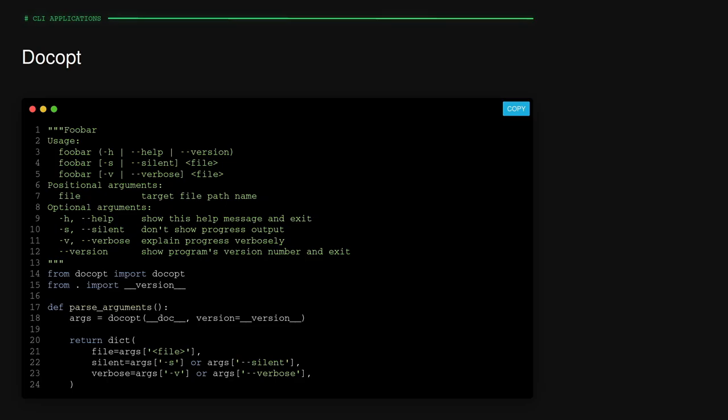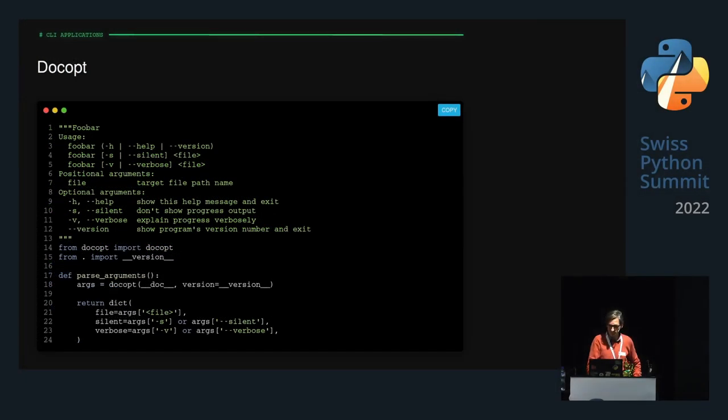The idea of this is you have this standardized API in the end user interface, and it's actually based on an IEEE standard, the POSIX IEEE standard 1003.1. It mentions these utility conventions, for example, the positional arguments either in capital letters or in angle brackets, Spitzenklammern, I don't know how you say this in English, and the optional ones in square brackets, and the options with dashes or double dashes, and so on.